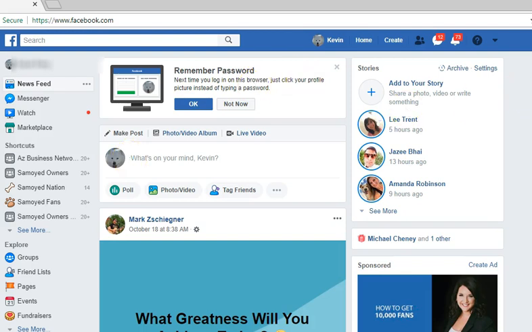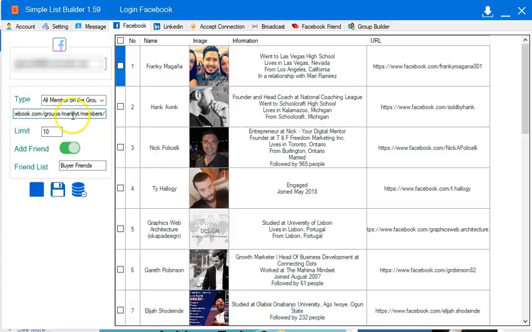Okay, so it went ahead and logged itself in from the play button again. And then it's set for all members of a group, which is pretty much the same as others. So I've got a consultants group that I'm having it navigate over to.